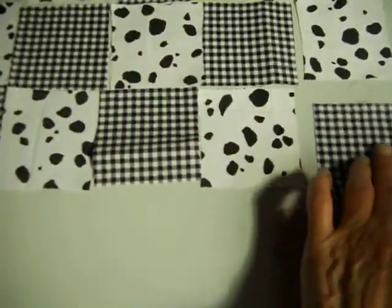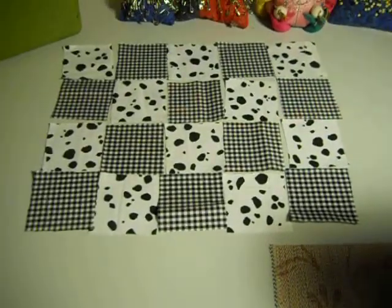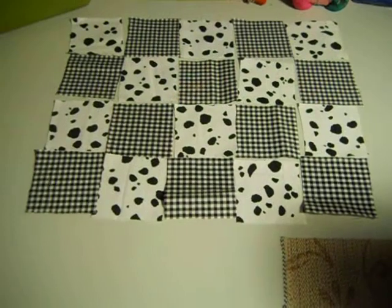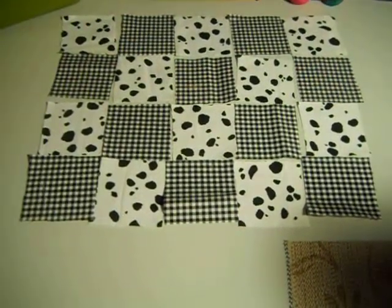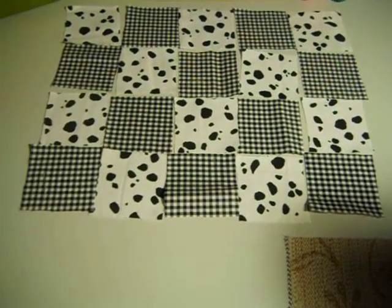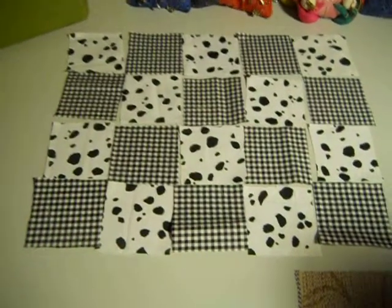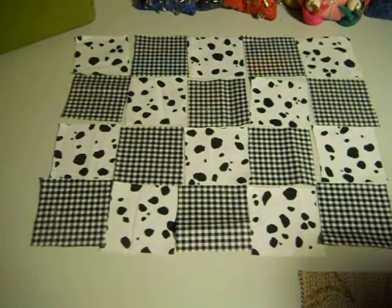It can also be an actual block for a quilt. I'm going to make placemats out of this, but once that whole section is pieced together, I can set it aside and the next time I have 20 three-inch squares I can make another one. Then you can take those blocks and put them together to make a twin size quilt. Starting with small items such as placemats is a good idea because it gives you the skill and the attention you need to make larger items the same way.